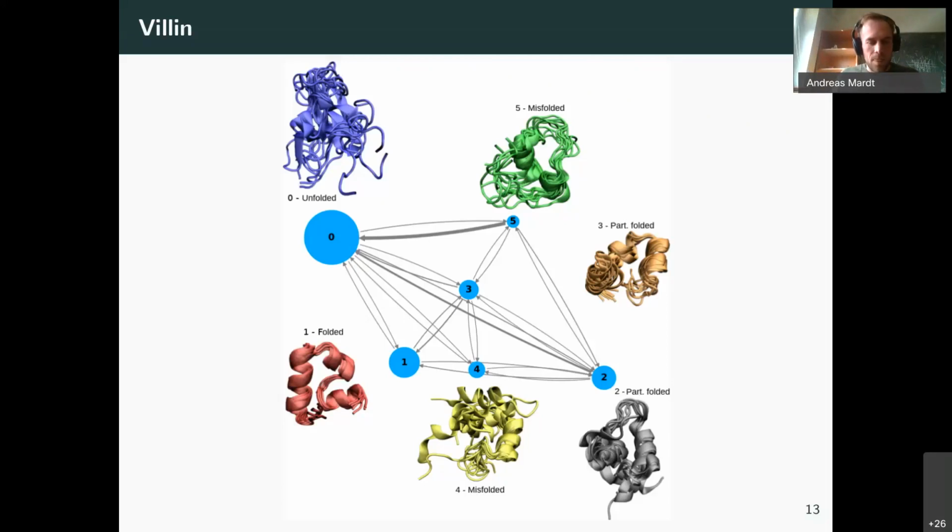If you just put all the data into the VAMPnet and let it find all these sets, it will also find these disconnected ones. And then one strategy is to just throw away this data. We are working right now on a method which so far looks like it can circumvent this problem altogether, but I must say there are some other problems which can occur if you go to larger systems.